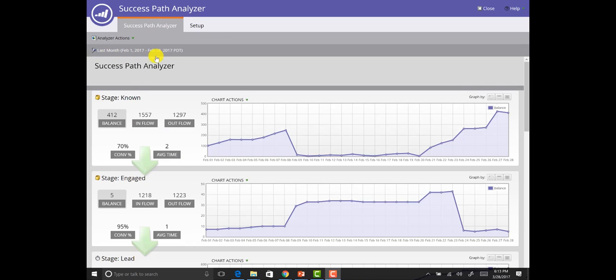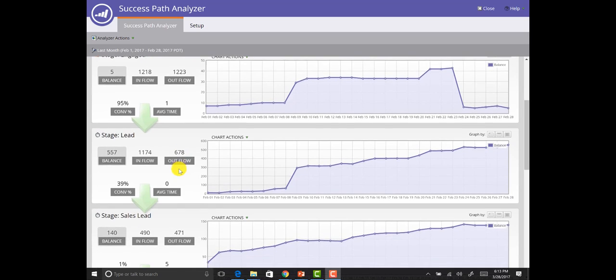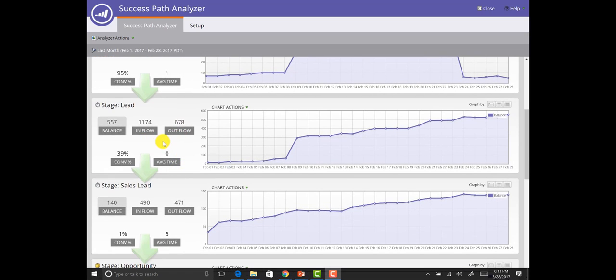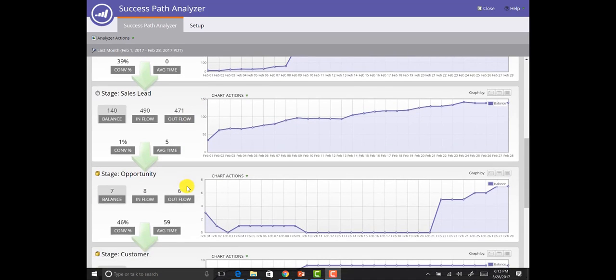Next, we're going to take a look at the Success Path Analyzer, and this will allow you to analyze how many leads you have in a specific stage, how many are coming in, how many are flowing out, the rate of the conversion, and the average time in days it took you to convert that lead. So you can look at specific time periods, you can scroll down and see all of the various stages and see exactly what the velocity or the speed is that you're moving these leads from stage to stage.